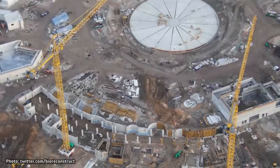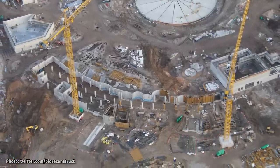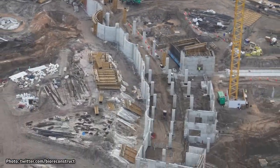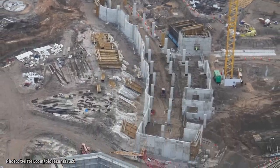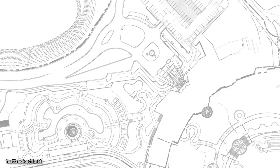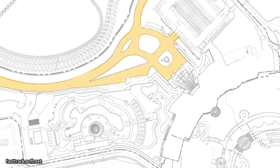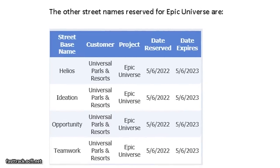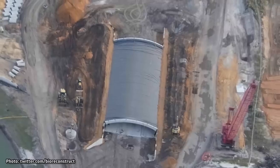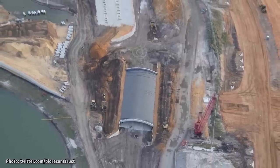Near the back of the park, one of the last projects to get started is picking up the pace — the attached hotel. Known as Project 910 in permits, it is expected to be named Universal's Helios Grand Hotel due to a trademark filed by the company in 2021. The guest road leading to this hotel is named Helios Road in documents filed with the county, and a tunnel has been constructed for the team member backstage road that this future Helios Road will pass over.